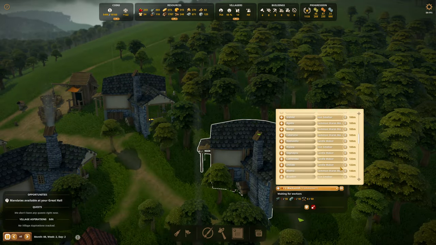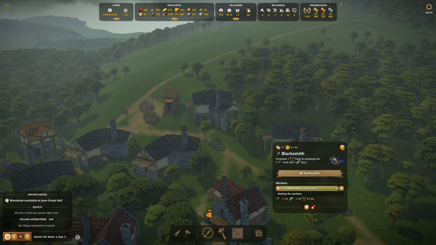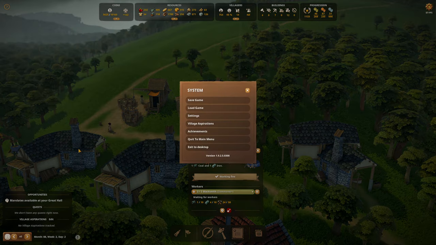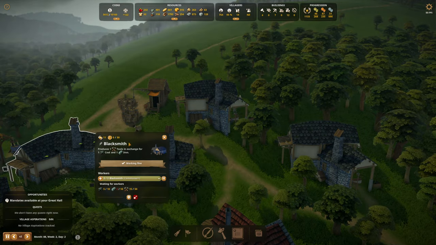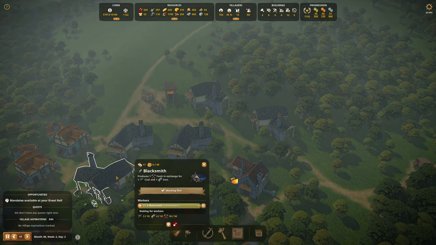Let's see here. We want some more builders. Jornar and Arunana. This will help us make some more tools. I don't know why I was paused. And you're full. Whoops. And you're full. I just built two more. I thought I built three more. I guess I just built two more.